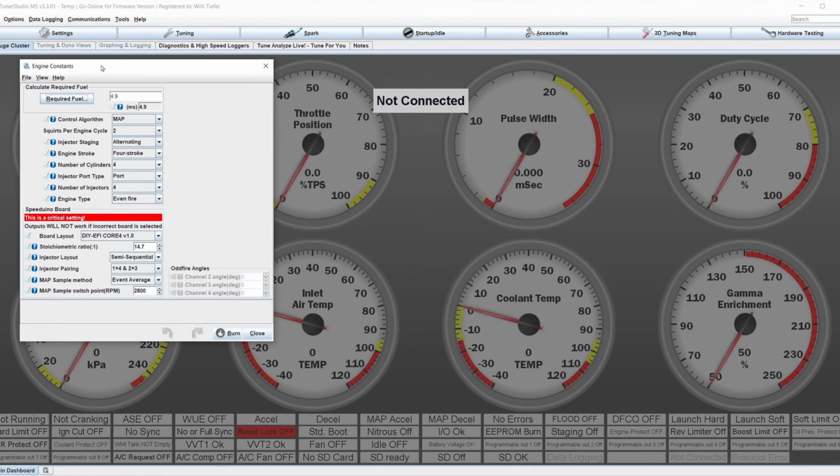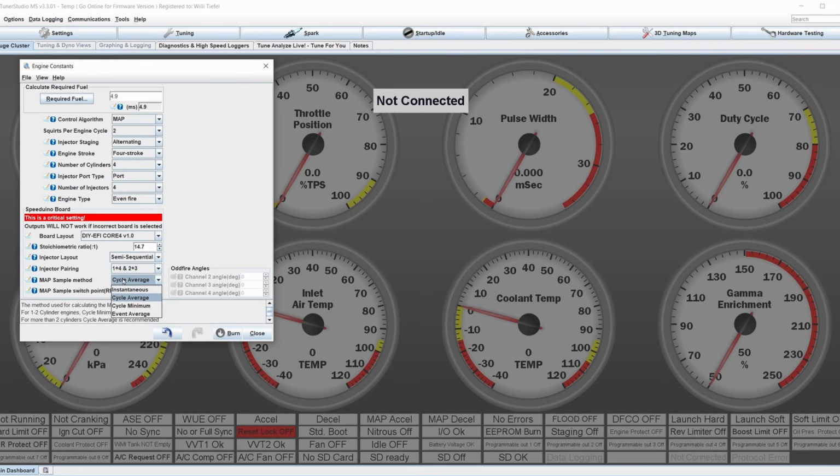First of all, you have these settings right here, down there, the MAP sampling method. If you only have one of these, for example, if you only have this option here and not the switchover point, then select instantaneous.